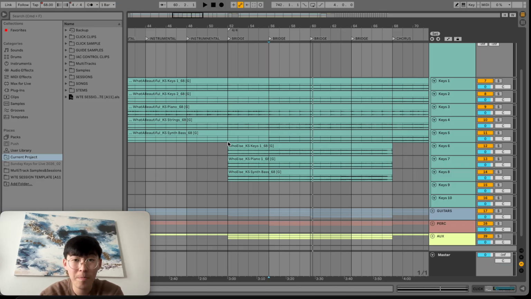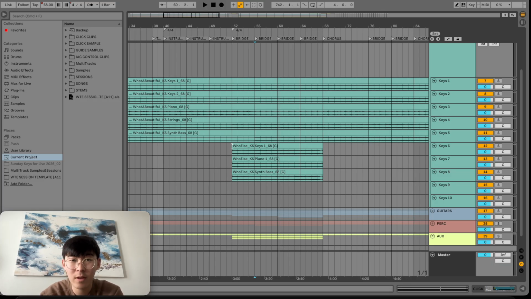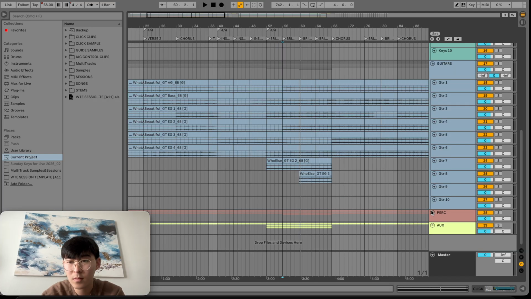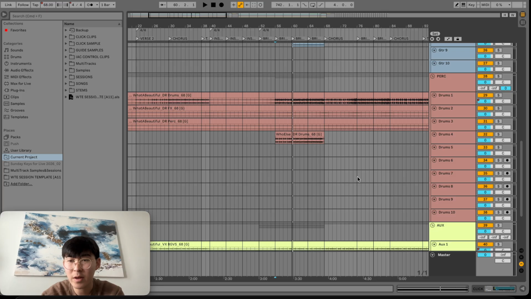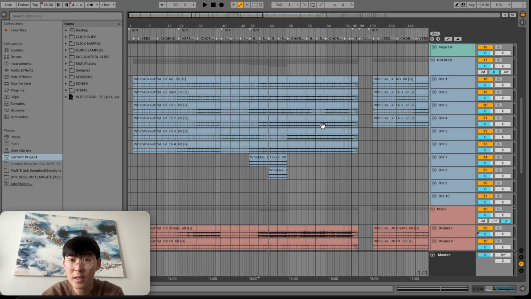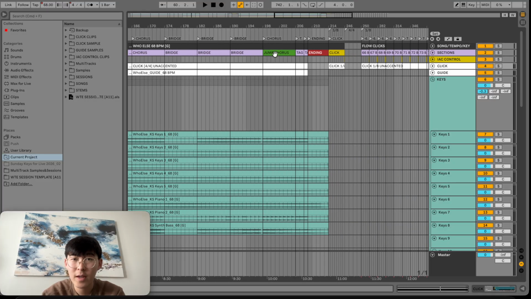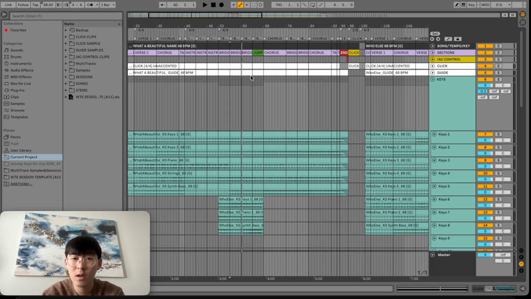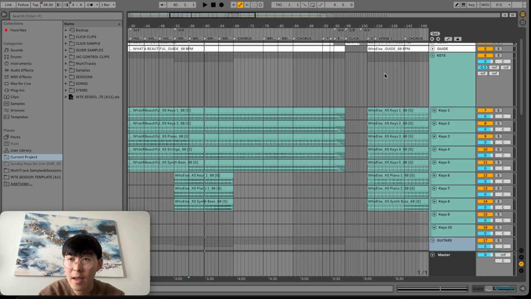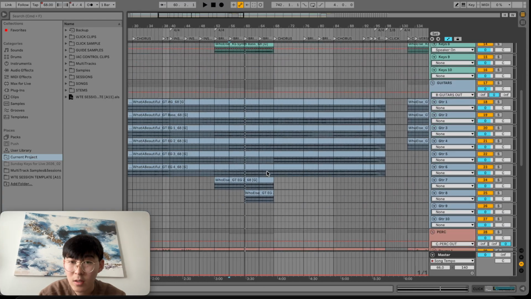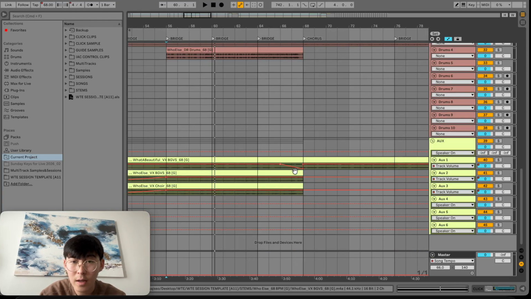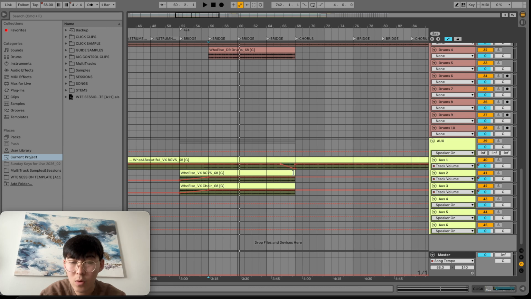And so in this arrangement, I've layered some of the stems from Who Else in with What a Beautiful Name's bridge. And so it kind of leads to a nice transition from the bridge of What a Beautiful Name straight into the chorus of Who Else. And to kind of help with that, I have some volume automation going on, drums and vocals as well.